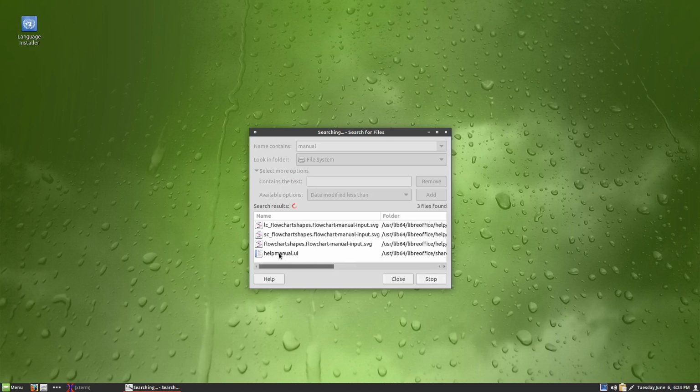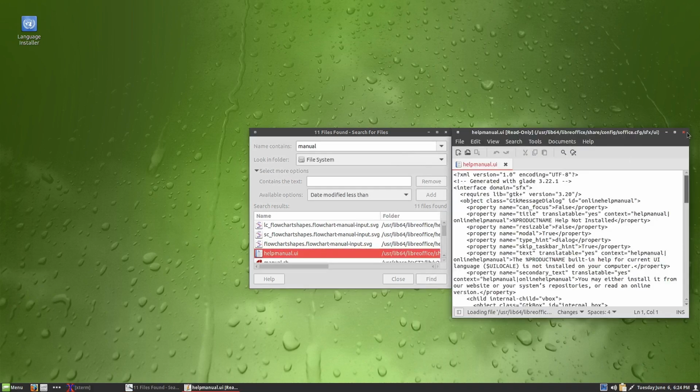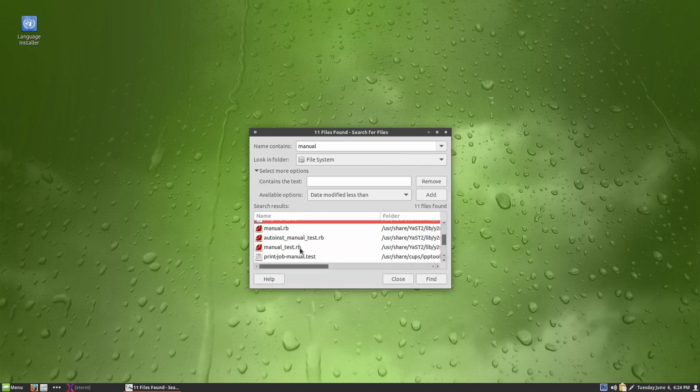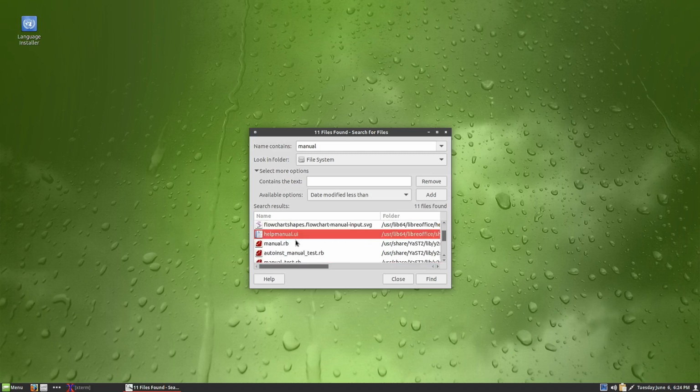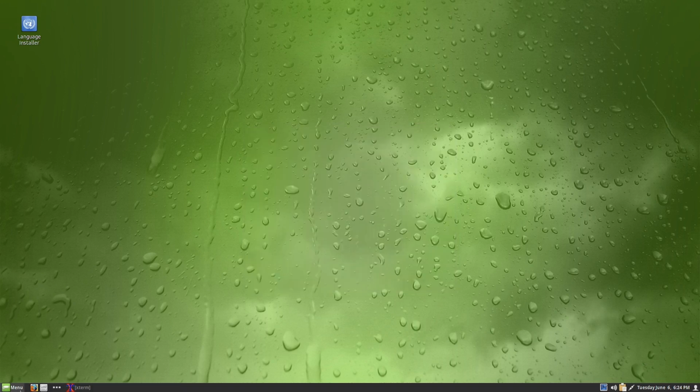Yes, you can see here help manual is there. So we can open the help manual. Okay, it is only the UI for the help manual, but definitely it will return some help manual. Okay, so I think we will go ahead. It is just returning some files related to help and not exactly the help manual.